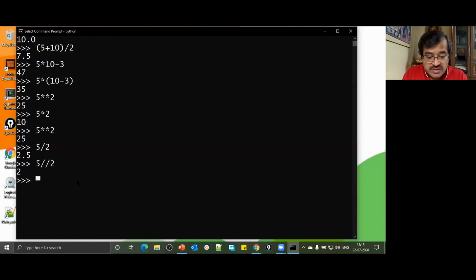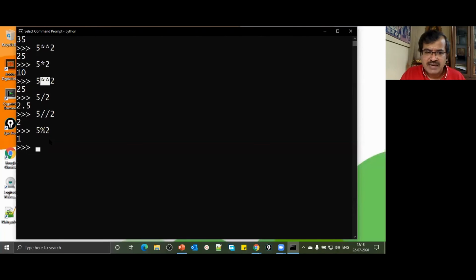Likewise, I could also say 5 mod 2. That will give you the remainder. So look at the difference. This was a division. This was integer division, whereas this is remainder. So 5 divided by 2, quotient over here is 2, remainder is 1. So if you're interested in remainder, I'll use the mod operator. If I'm interested in integer division, I'll say //. If I'm interested only in division, I'll say this. If I want something raised to something, I'll say star star and so on. So that's a simple calculator that you can use. Try with all the operators that you know and see how it really works.